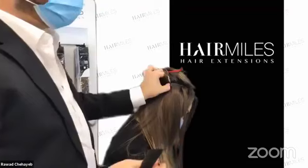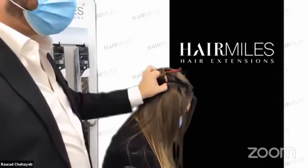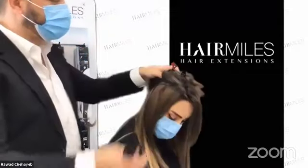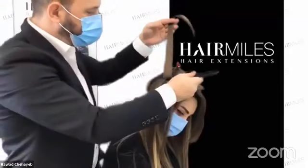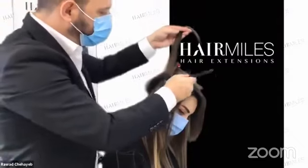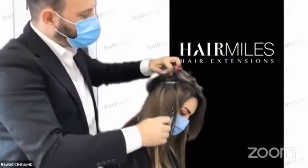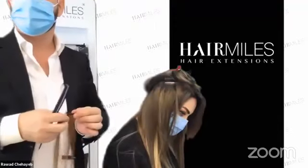So why does the hair tangle? It's really bad. Like, I mean, when we work so hard and we want to give the best for our clients, and the end results looking good, after 2 days, the client goes and washes her hair, and the hair tangles. We lose the client, we lose the money, we lose our reputation, we lose everything. So why does the hair tangle? The hair tangles for one reason and one reason only, because it's not ready.